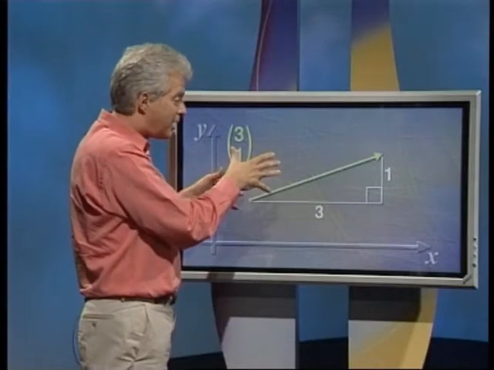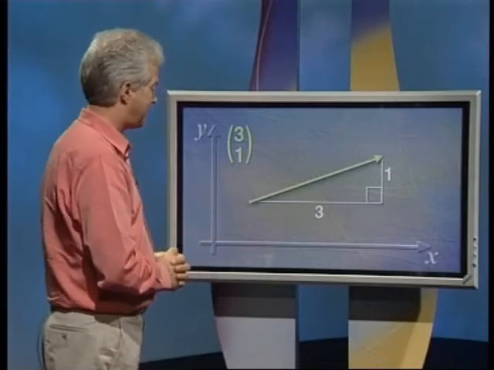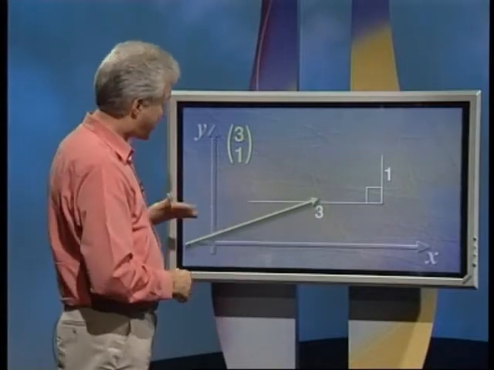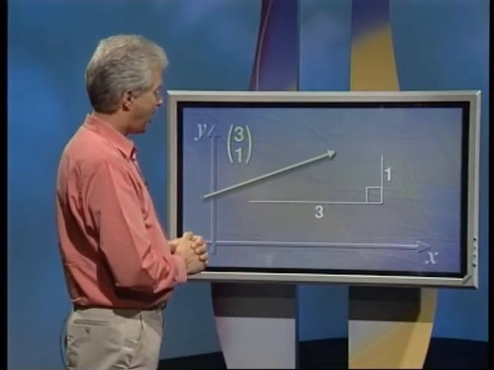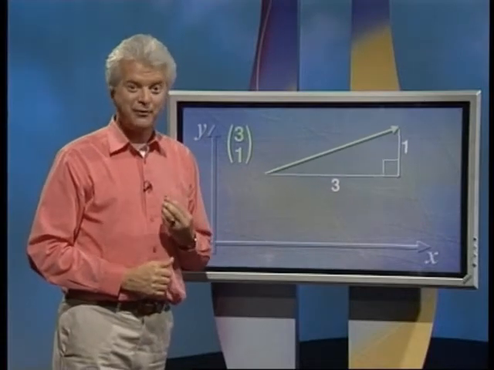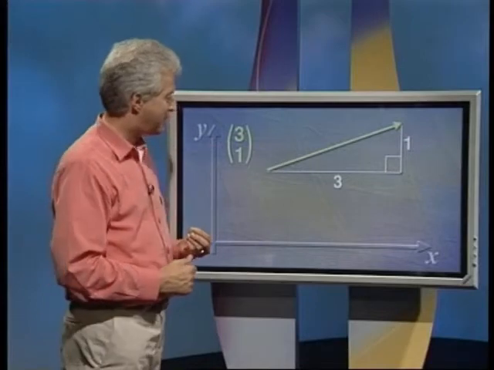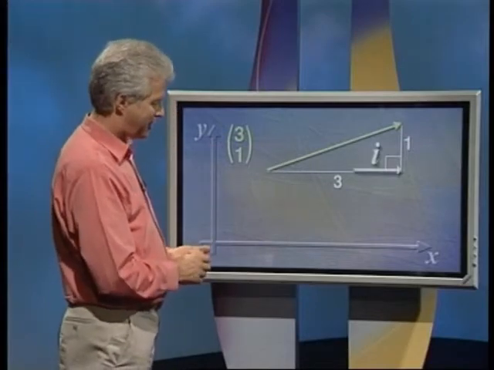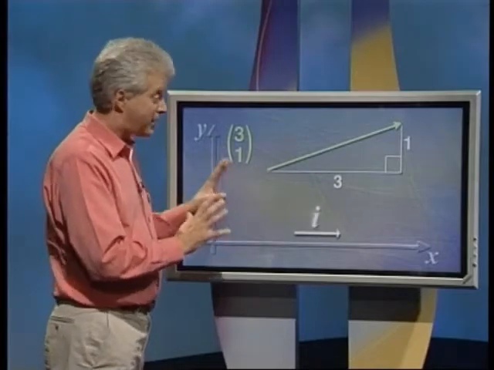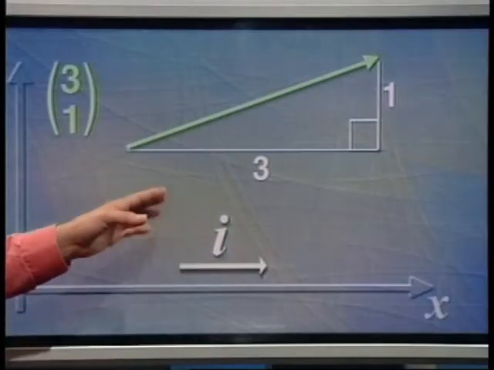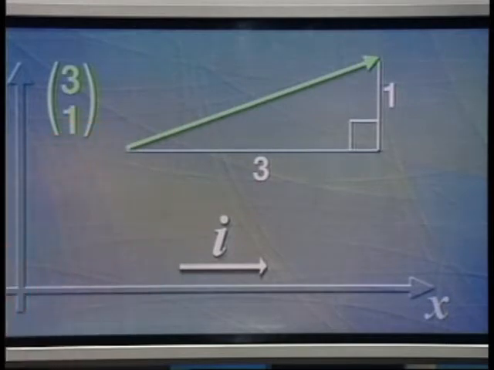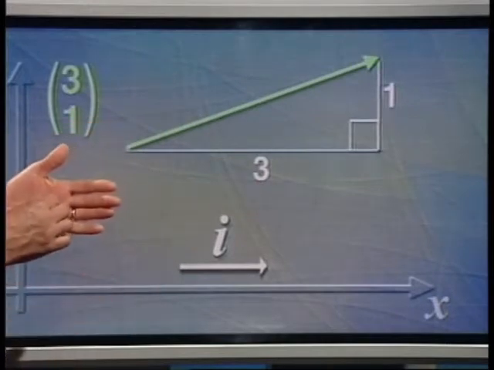But this vector can be placed anywhere in the plane. So it can move around as long as from tail to head, it's always 3 along and 1 up. Now we can express that in terms of the basic vectors i and j. Remember, i was the vector which goes 1 along and 0 up. And you'll notice, I'll just point this out again, that i is here in heavy print. Of course, if you were writing it down, as Francesca was describing, we'd underline it.